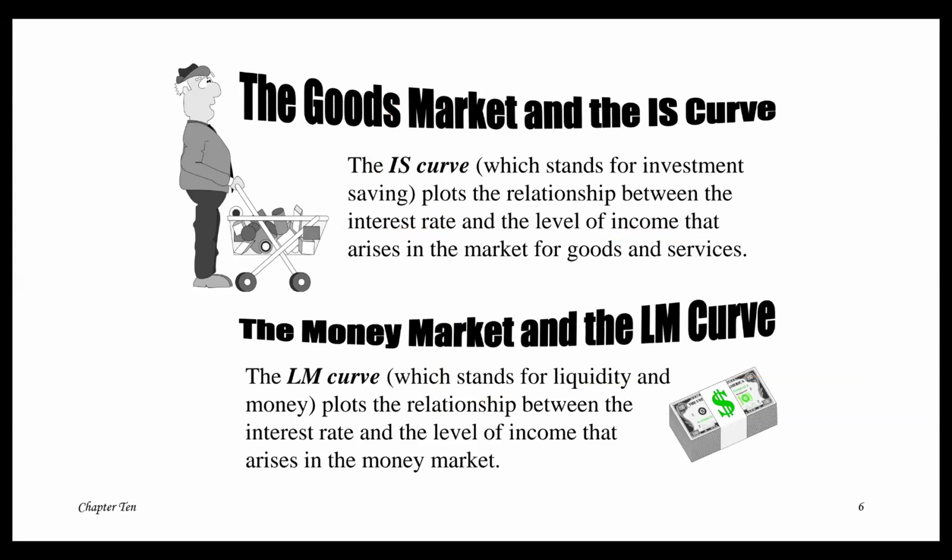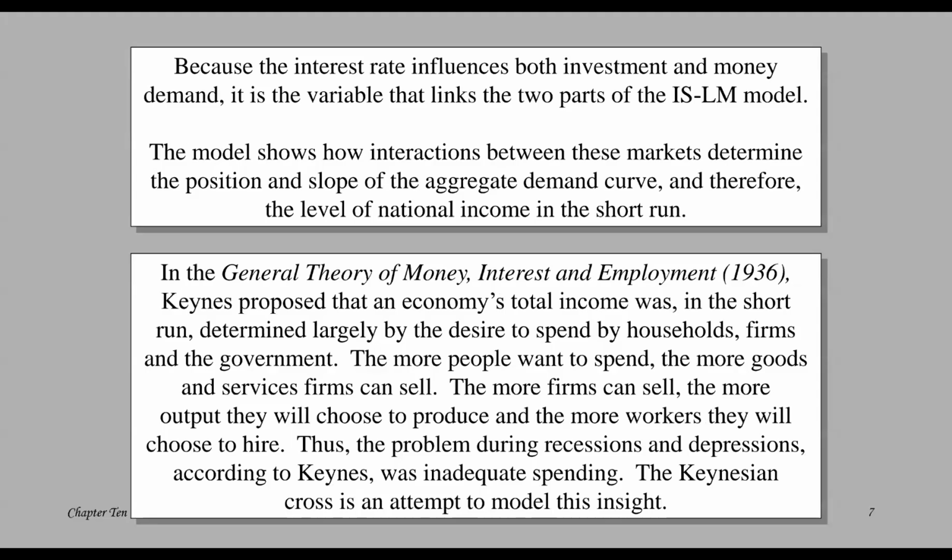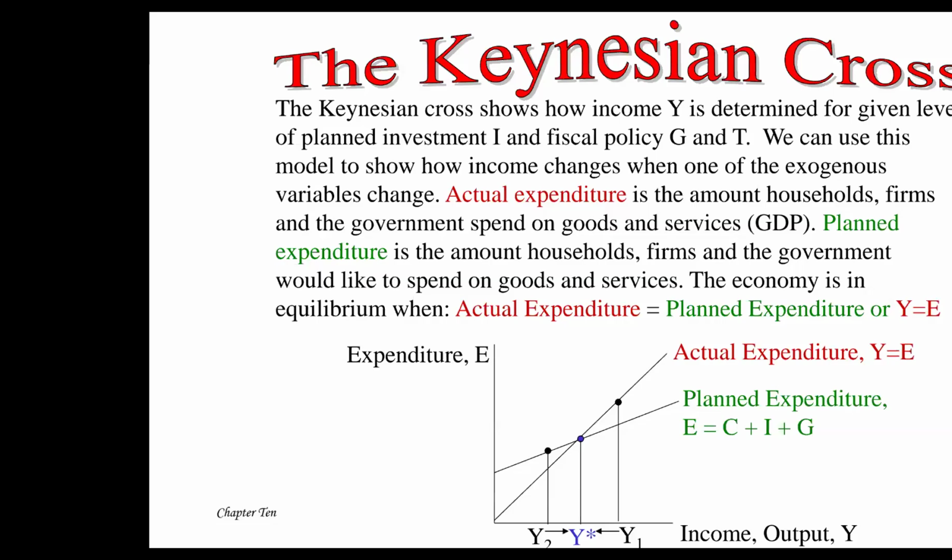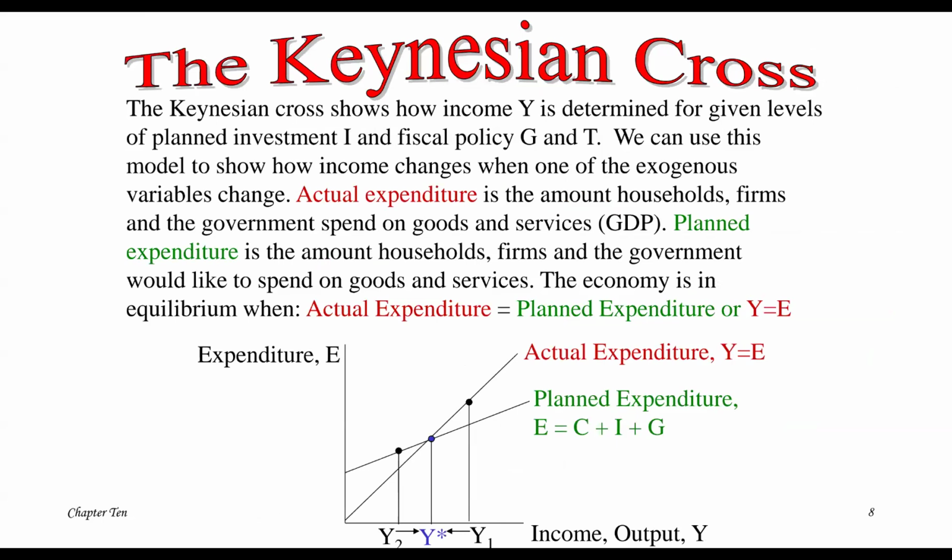Then in the LM, there is actually a question, you will see it when you get there. The LM now, which is the liquidity and money market, plots the relationship between interest and the level of income that brings the money market into equilibrium. So in both cases, it is the relationship between interest rates and what? And the income. It brings the 2 markets into equilibrium. Now, we do know very well, right, that the interest rate plays a very pivotal role in adjusting the goods market and the money market.